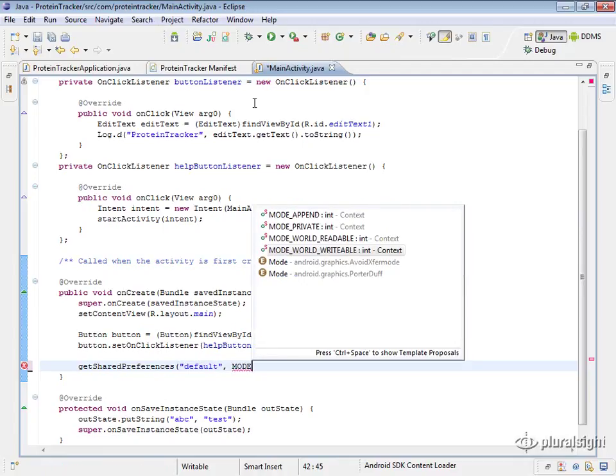And basically, without going too deep into this, what this allows us to do is what it sounds like. It allows us to control the isolation level of our shared preference. If we want to make it so that only our application can read this shared preference, then we make it private. If we make it mode world readable, it's readable by any other application, or if it's writable, it's also writable by another application. So for now, we're just going to go ahead and use mode private.